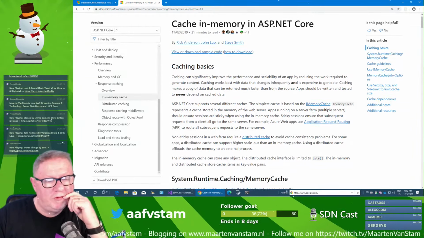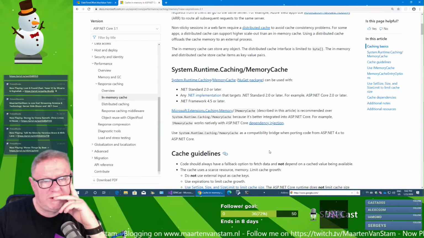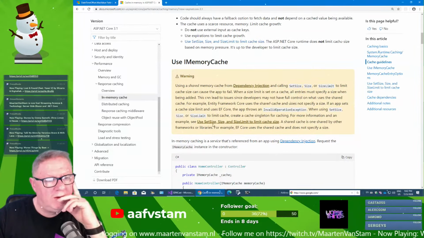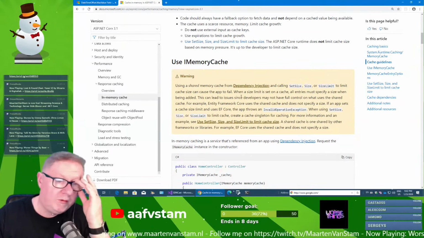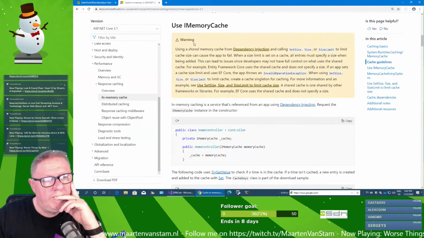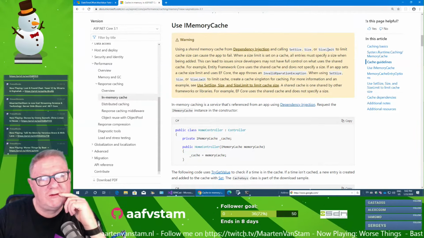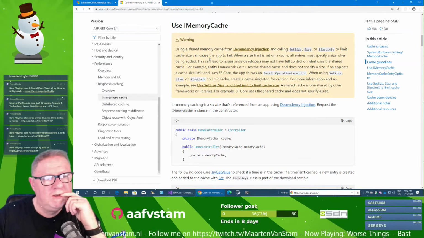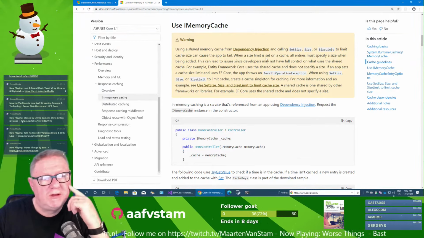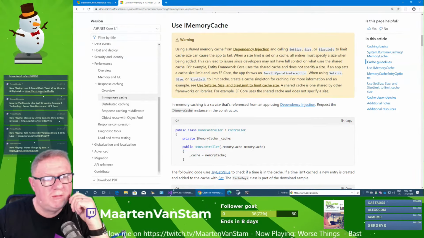Yeah, I'm sure about it, but when I'm testing, I want to have it expired every time, so I can know what's happening. Using a shared memory cache from dependency injection and calling set size limit to limit the cache size can cause the application to fail. Okay. When a size limit is set on the cache, all the entries must specify a size when being added.